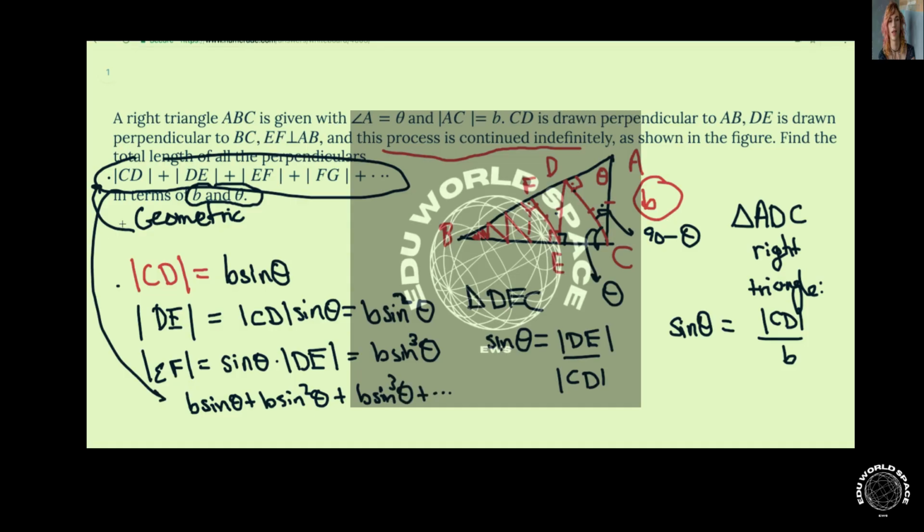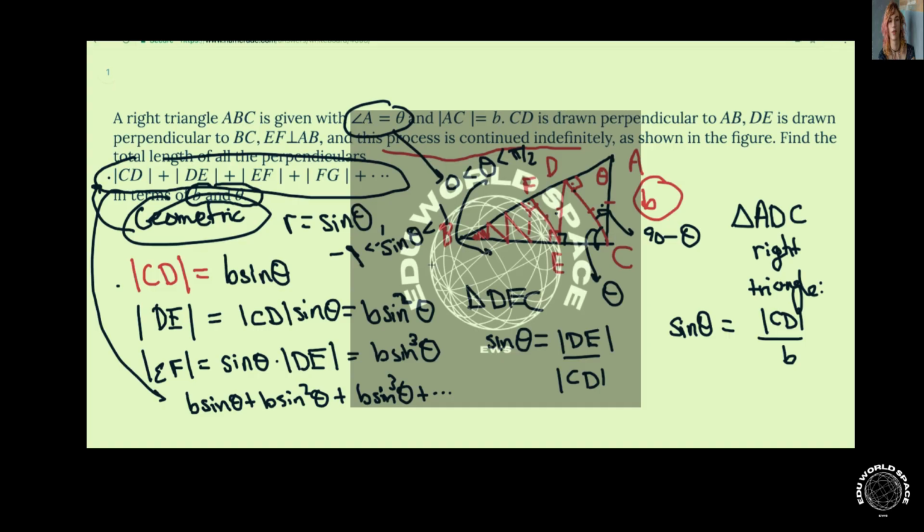And this is a geometric series because we're multiplying by the same term each time, which is sine theta. And we know that this sine satisfies the inequality that it is between less than 1 and 1. Sometimes sine can be -1, sine can be 1, but based on this picture here, we are assuming that this is not 90 degrees. So here, this is an angle between 0 and pi over 2. And if this is our assumption, the sine will just be between 0 and 1.